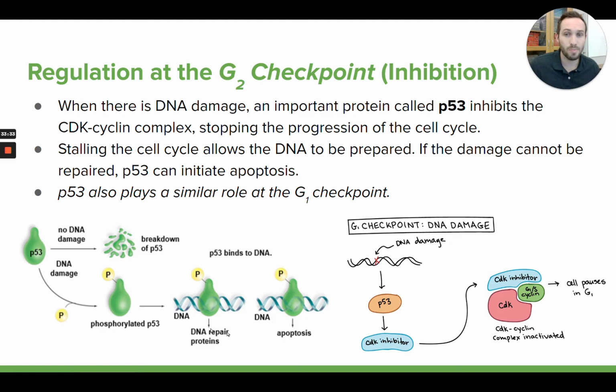After your DNA is replicated, he checks the newly replicated DNA. He's also involved in the G1 checkpoint. At the G1 checkpoint, he also checks the DNA before it's replicated. And again, if in either case, before or after it's replicated, it finds mistakes, it's going to inhibit the CDKs and the cyclins from becoming activated so that the cell can't move on to the next phase.